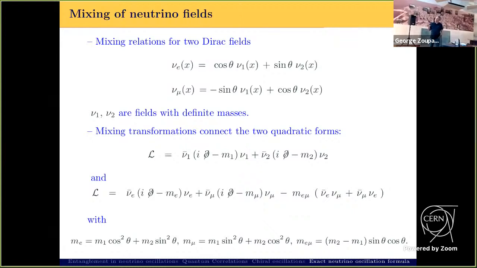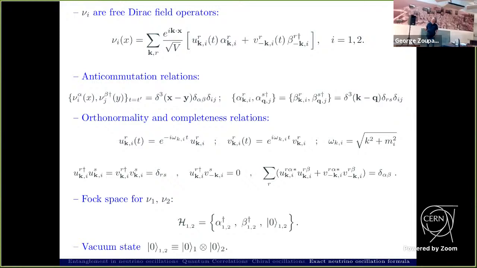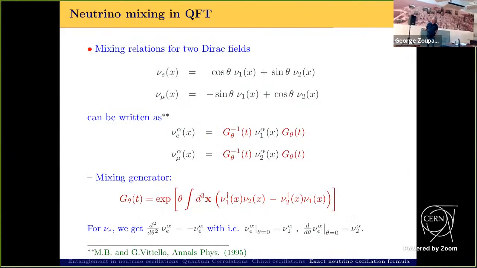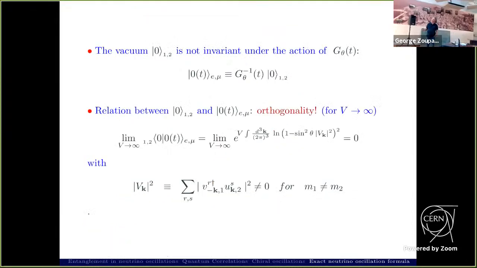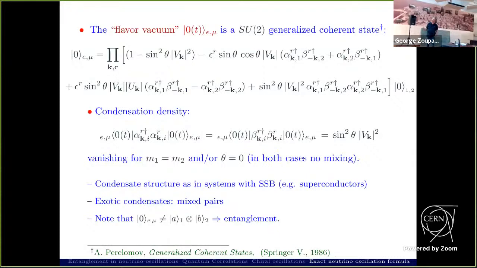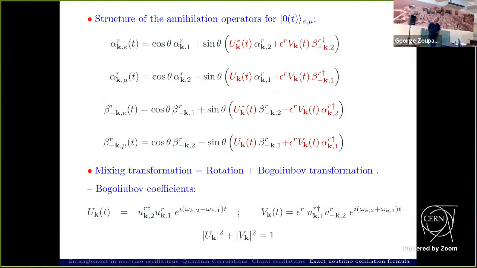Well, here we have a long story, because we have been doing the quantization of the mixed fields in a canonical formalism, and this is exactly what I'm going to say. When you quantize the fields with different masses and you look for the Hilbert space of fields with definite flavor, you define your generator, you find a surprise. You find that the two Hilbert spaces are orthogonal, and this is a condensate of the particles with different masses. So what is going on here? The annihilation operator for the fields with definite flavor is not simply the sum of the two, but there is a Bogoliubov inside.